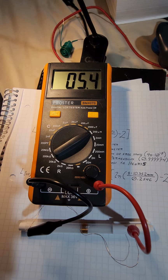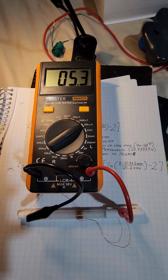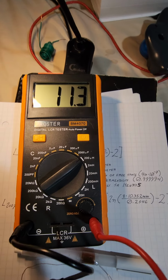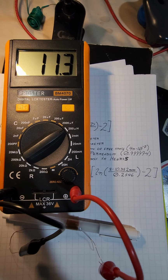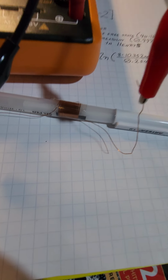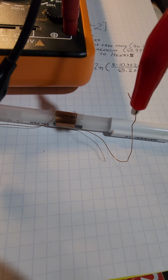Okay, now let's try my larger one. At the very least, I'm expecting it to show a value that's about twice as big as this one. So let's see what it actually says. Here we have the one that had twice as many loops as my first one. And so this one is coming out to 11. So I guess that's not too far off from calculations, where my calculations came out to 5 and 10. Of course, there's going to be some variation just in how I put that together, but with it not being too far off, I'm actually, once again, happy with these results.